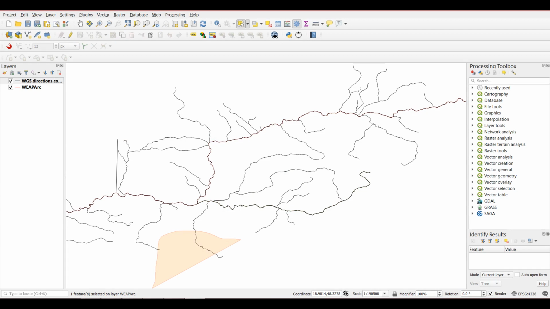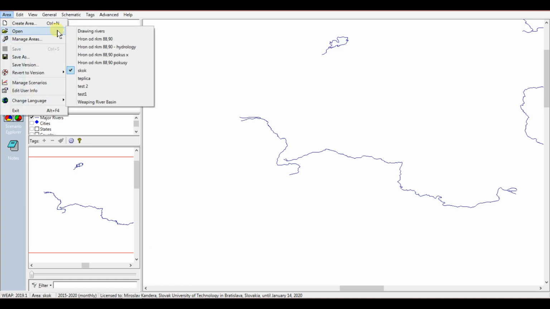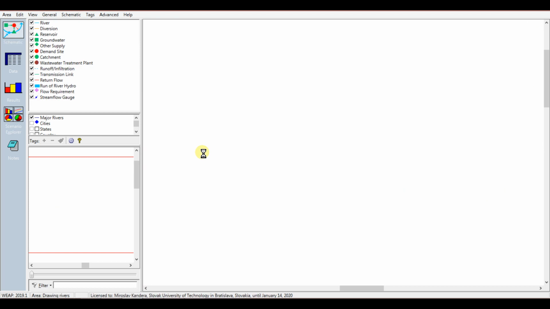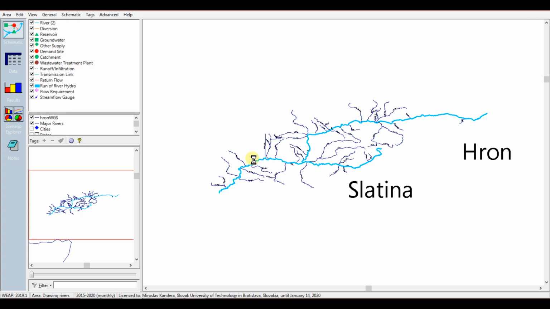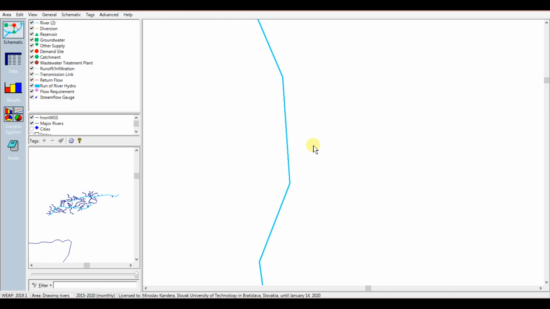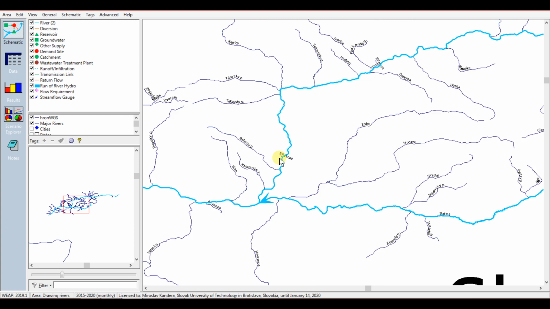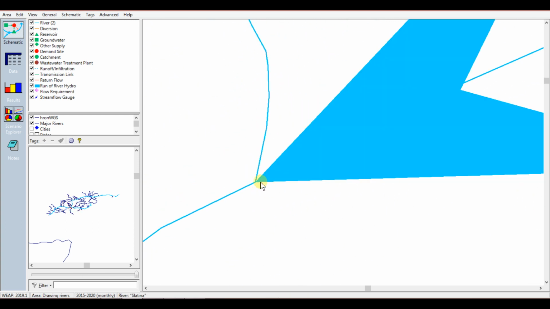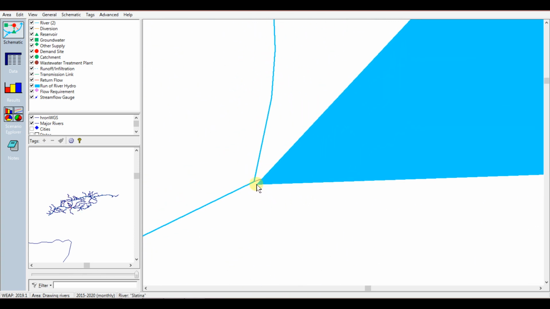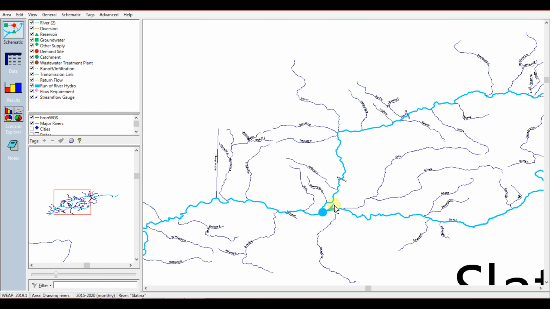When you have this done, you can go to WEAP and open your area. And as you will see in a moment, everything is already done. Yep. The details are, as you can see, very good. It is done as it should be. The last step you need to do is connect the rivers like this, and that's everything.